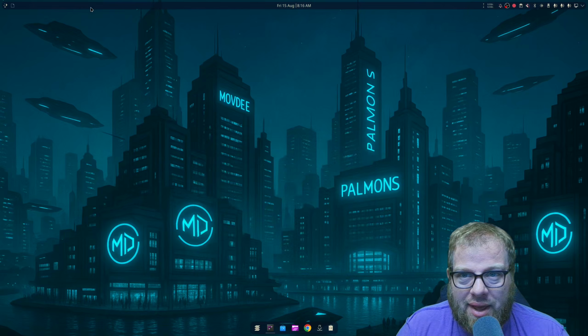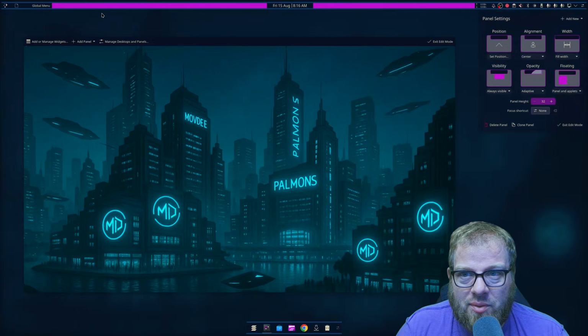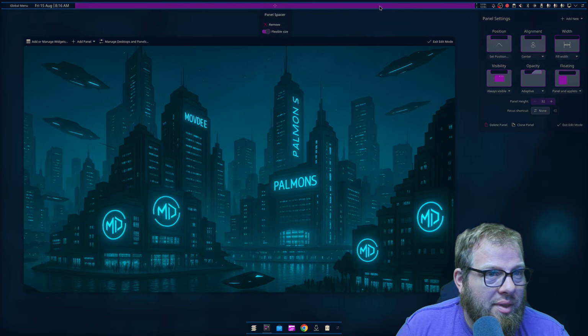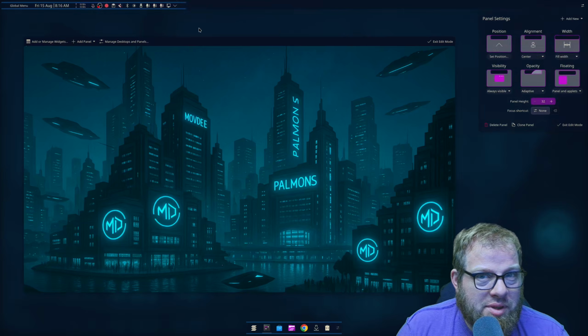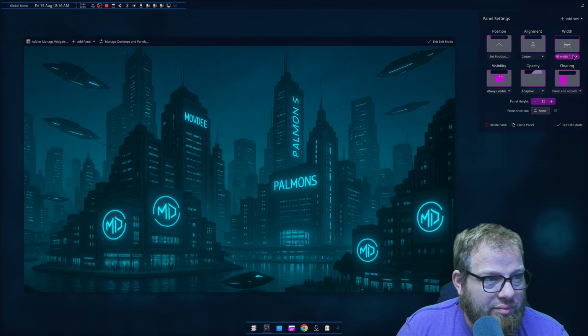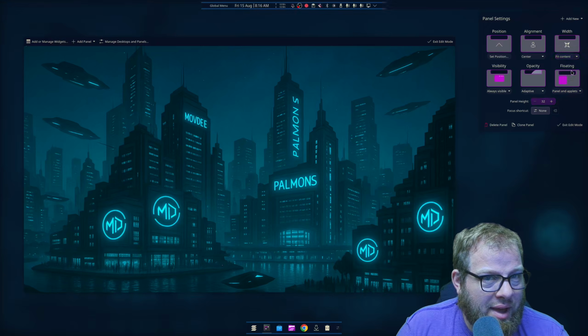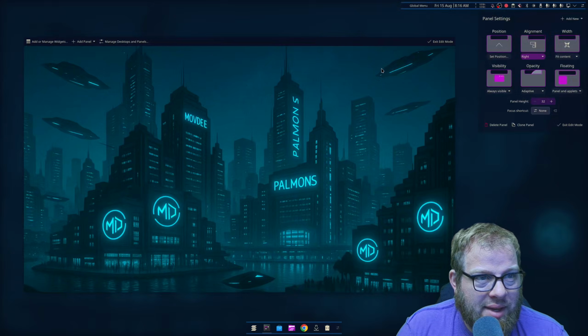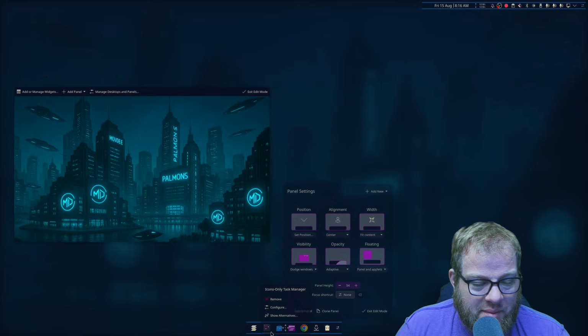But we're going to go ahead and right click here, show panel configuration. We're going to go ahead and remove this spacer. We're going to remove this spacer, remove this spacer. Just follow with me. Remove spacer, and we're going to remove that. And then we're going to go ahead and remove this spacer also. And then we're going to go with fit content, and we're going to go ahead and center this to the right hand side. Then what we're going to do is we're going to come down here.